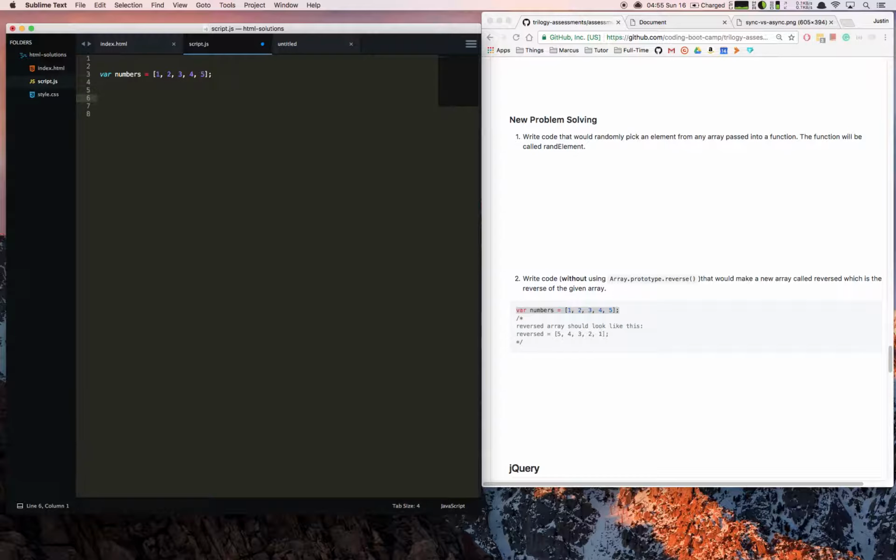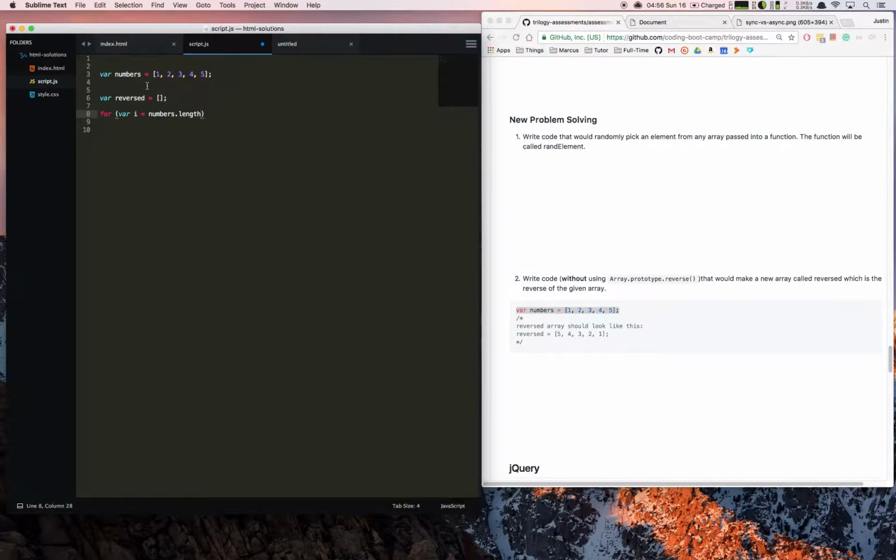And so now I am going to initialize a new array that will handle the reversed. I'm just going to initialize it to empty, so therefore reversed knows that it's an array structure. And I'm going to have a for loop. So this is the tricky part. How am I going to write this for loop? The easiest way to do this is actually just to start the for loop backwards. So I equal numbers.length.